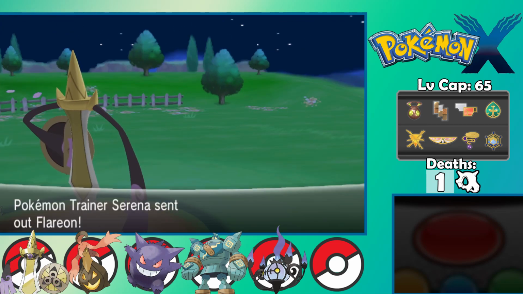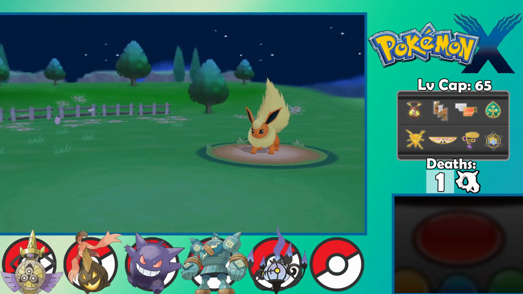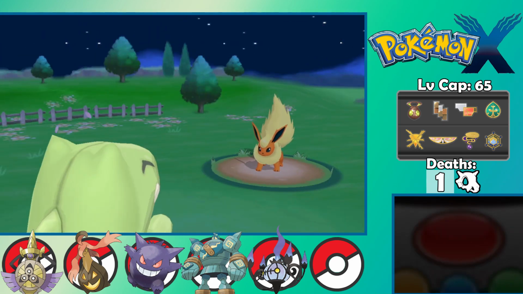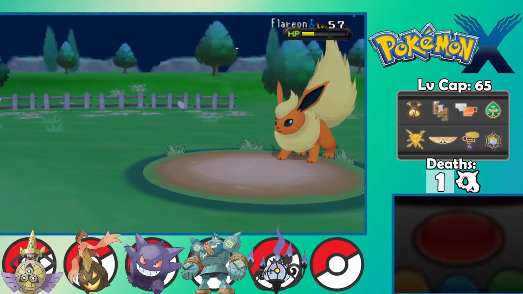Next is Flareon, so we use King's Shield to drop its attack. We send Wanda back out predicting the fire move to activate our Flash Fire. Then I use Substitute to take the bite while we use Calm Mind, and after doing this twice, I can one-shot it with a Shadow Ball.